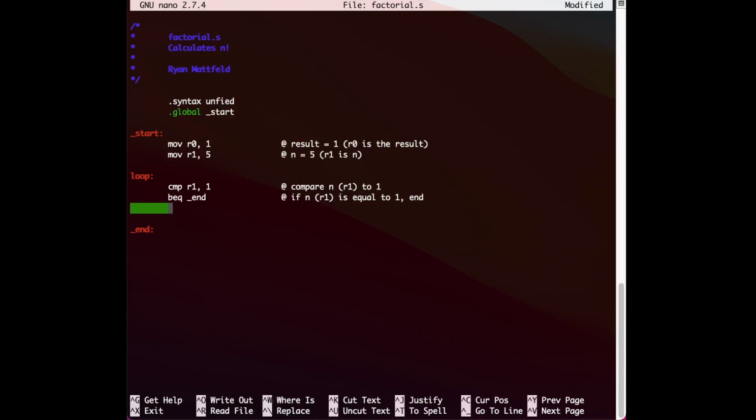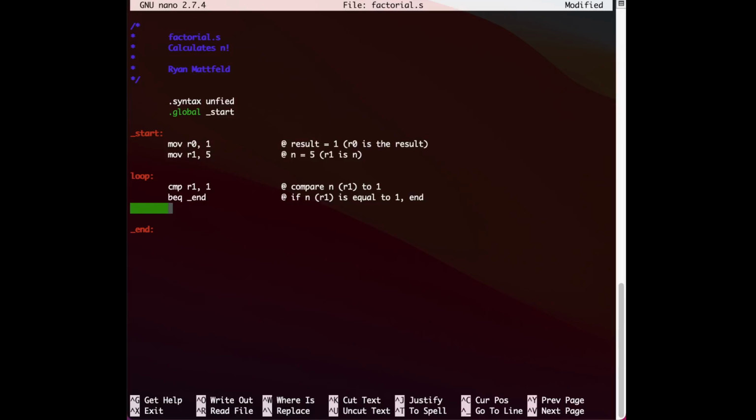There's an argument for using less than or equal in case they put in a negative number, and that's probably the correct way of doing it. To just say any negative number factorial is going to be 1. And so maybe if you do BLE, branch less than or equal to, that might even be a better solution. We'll stick with equal though, and just make sure that we only test positive numbers. And that'll be fine for our little assembly test here. But just thinking about it, that may be a problem if you try a negative number, because you'll cause an infinite loop. But regardless, let's continue on.